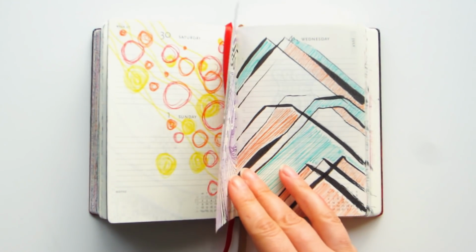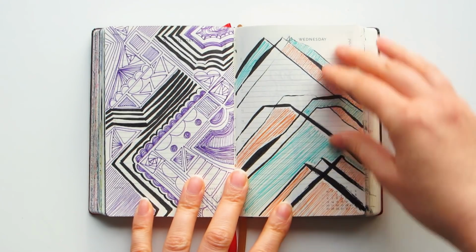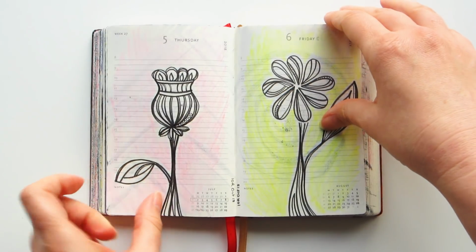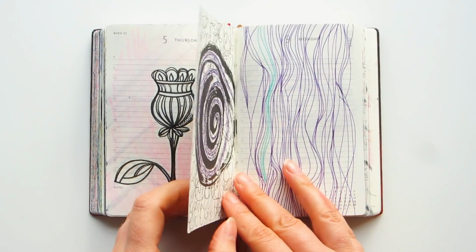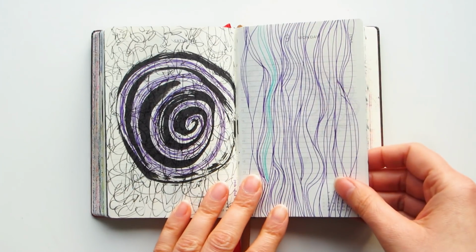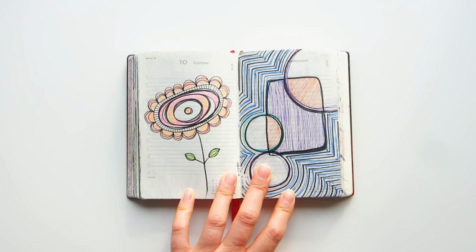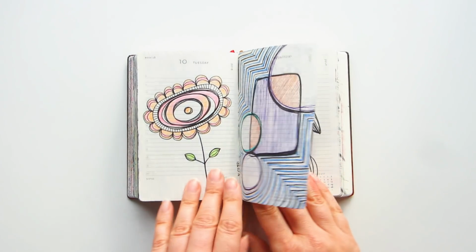And I continued to just keep doing some random doodles and patterns and designs, and for me it was more about just trying out some new things, some new mark making, and just letting myself experiment. So I wasn't following any of the Inktober prompts, and I was just doing what I liked. But having the Inktober, that's what made me put it up on Instagram, because usually I would do this and I probably wouldn't share it with you, or I might share one or two, but getting into that regular habit of sharing over on Instagram every day, that's what Inktober kind of did for me. So that was my motivation for Inktober.